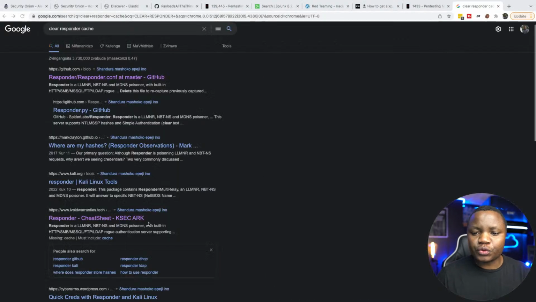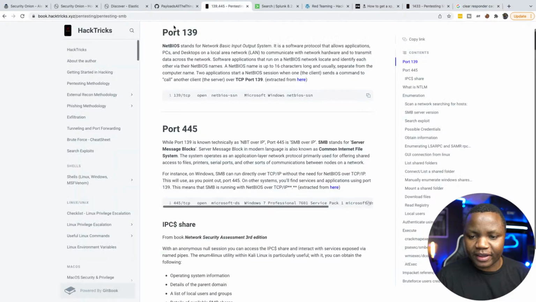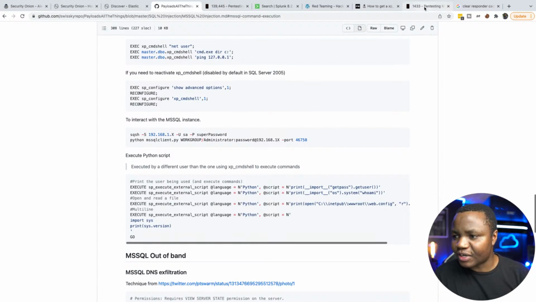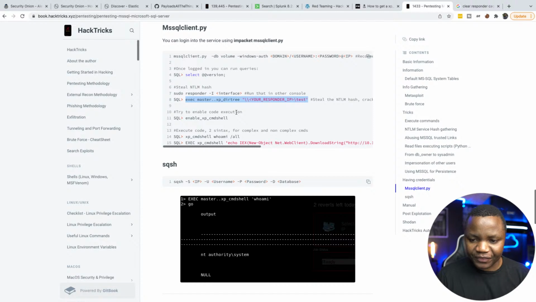So in addition to capturing hashes using Responder, which is kind of fun, which I couldn't show you properly here, you can also have command execution. And there's a bunch of ways that you can do it. I'm trying to figure out which guide to stick with. Okay, let's use this one, the one that we've been using all this time. And what you can do here is crazy. You can run commands directly on the system from a SQL command line, which I've shown on this channel more than once in Linux. Windows is kind of different, but it's the same.